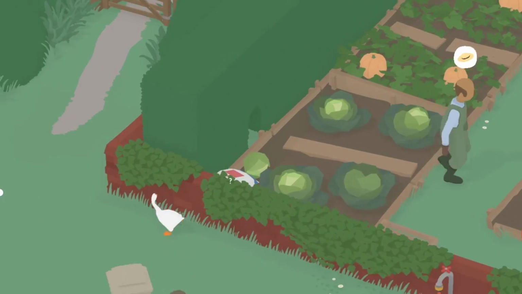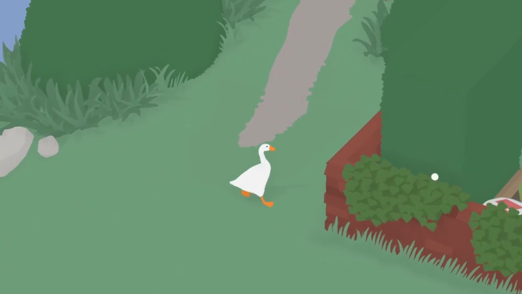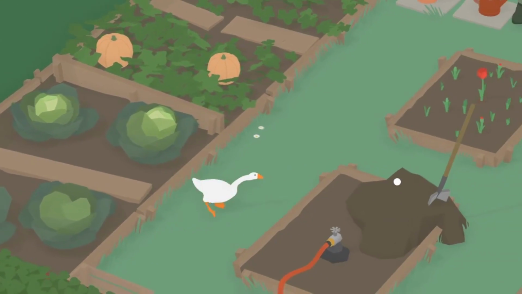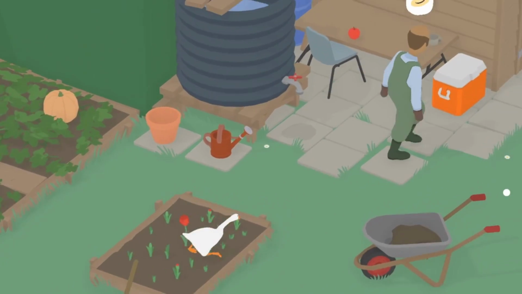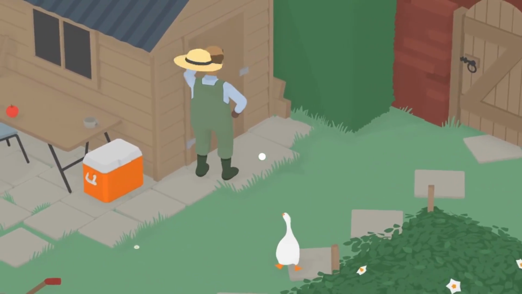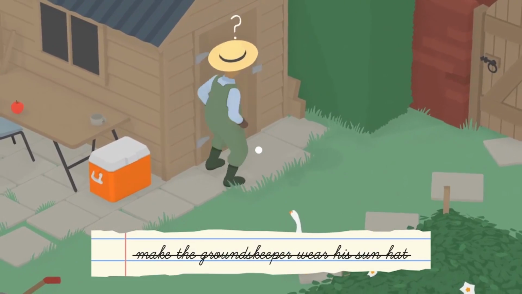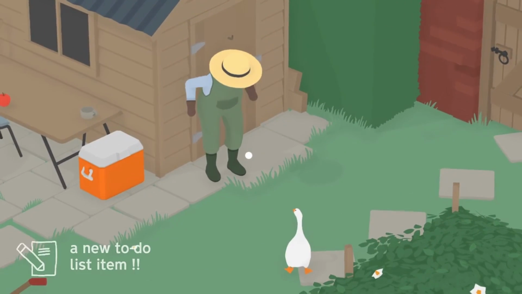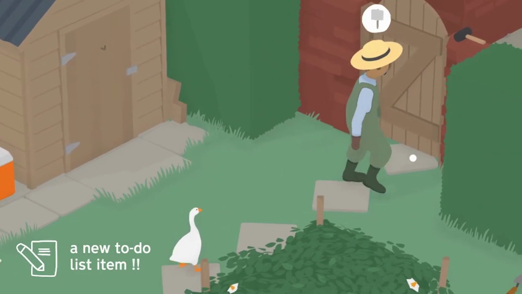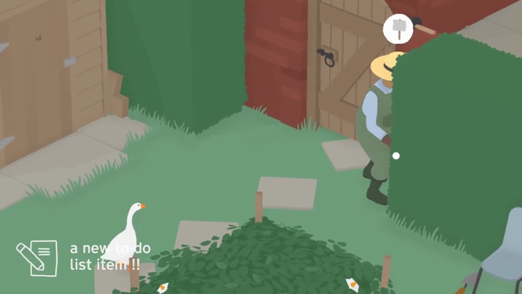Yes! Hold on, I wanna see! He might be a dick, but I wanna see him wear the hat. Please. He looks so cute in it. I bet he would. Please. Yes! Aww. He looks so good. Wait, what? What are you doing?